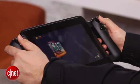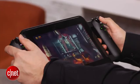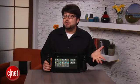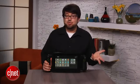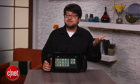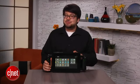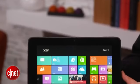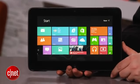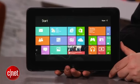But keep in mind, that's not a great resolution compared to other ones you get in this landscape. The Surface Pro has a 1080p screen, so other tablets at this point are really ratcheting up the resolution, and this lacks a few extra features that you do see in those. There is no SD card slot in here, and there is also no rear camera, although I don't know if you want to take pictures with this thing.